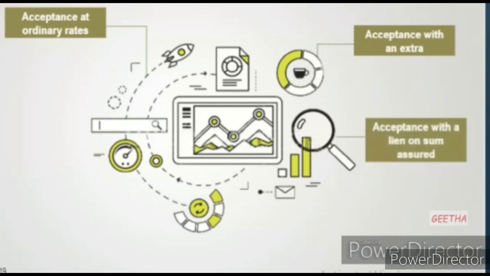Acceptance with a lien on sum assured. A lien is a kind of hold which the life insurance company can exercise, in part or whole, on the amount of benefit it has to pay in the event of a claim. For example, it may be imposed in case the life proposed for insurance has suffered and recovered from certain disease, like TB. Lien implies that if the life assured dies from a specified cause, for example relapse of the TB, within a given period, only a decreased amount of death benefit may be payable.